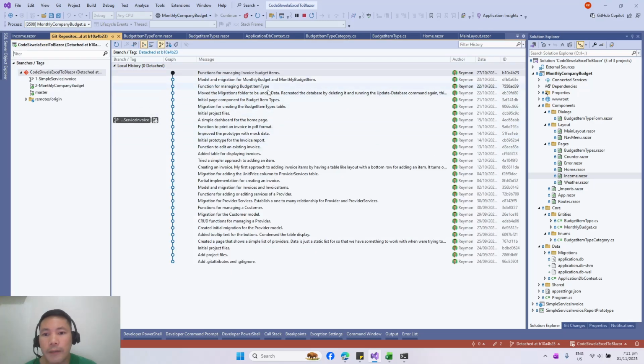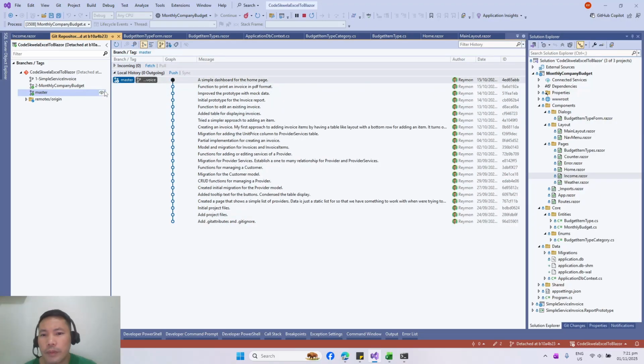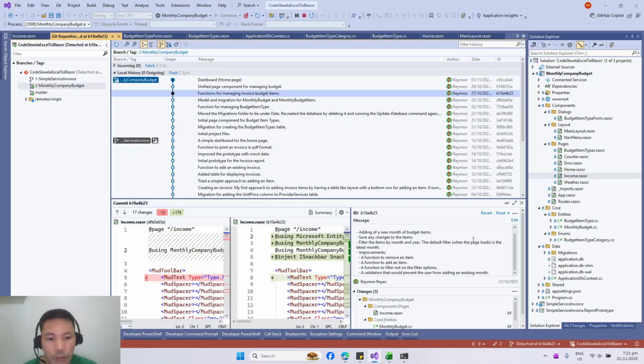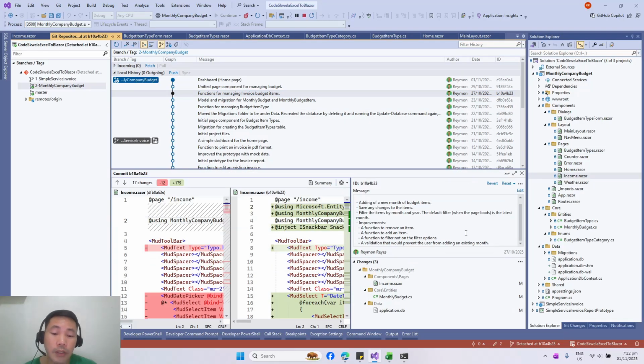Let's go back here. Where was I? Okay, managing invoice items. I think I've lost, so we are at B23. Okay, this one. Further recommendations for this stage of my development is a function to remove an item.